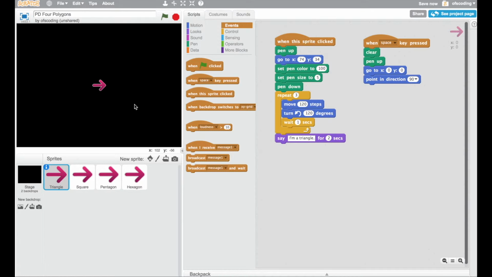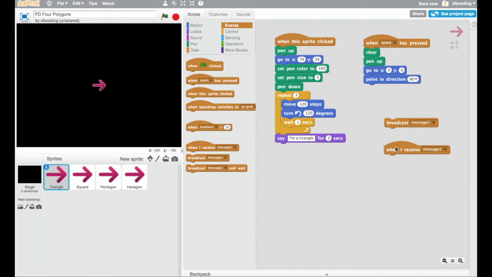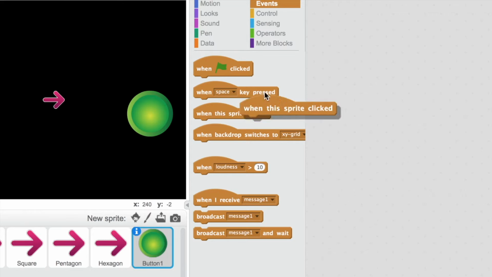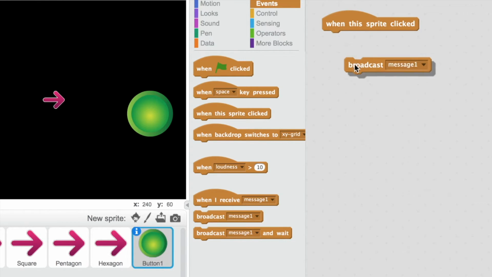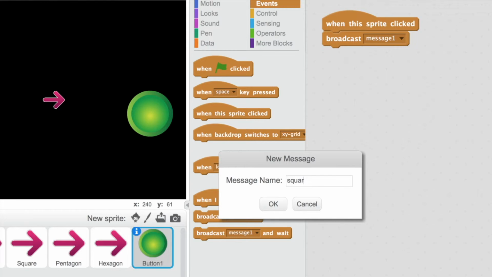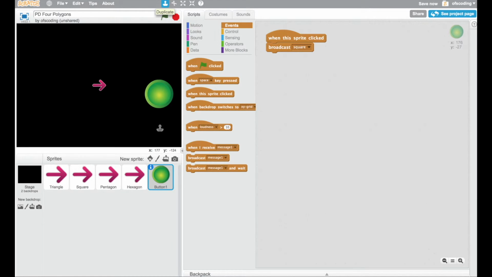The third way is to use broadcasting, to send a broadcast and receive a broadcast. For this we need some buttons. I'm going to duplicate this button, so I have 4.